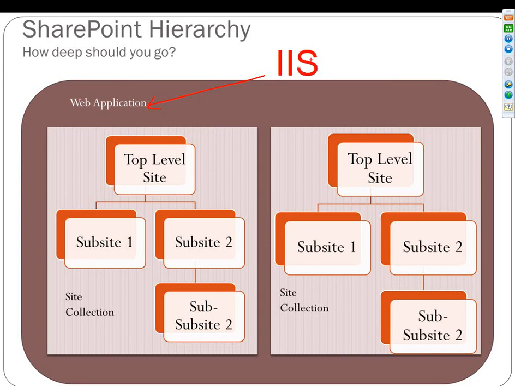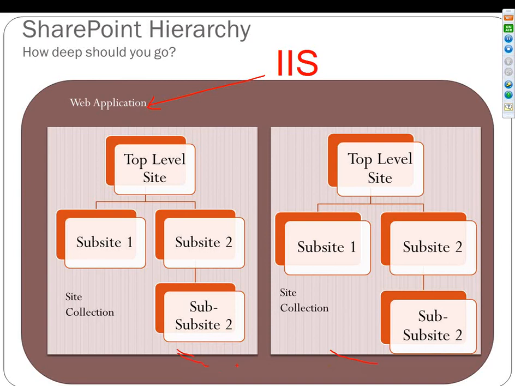It just happens automatically for you once you give it the proper name, the authentication you want to use, the database name, all that stuff is done. But at that time, there's nothing visual that you can see or that you can have your users see. You need to make site collections within the web application before the users can interact with them. So you have two site collections that are being shown here. So one here and one over here, right?